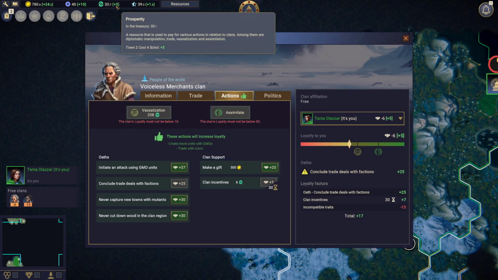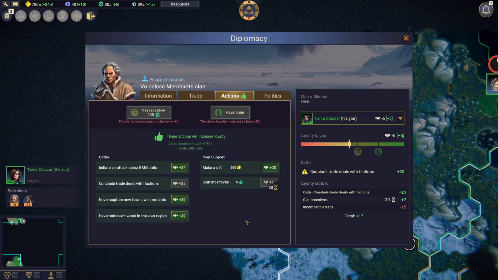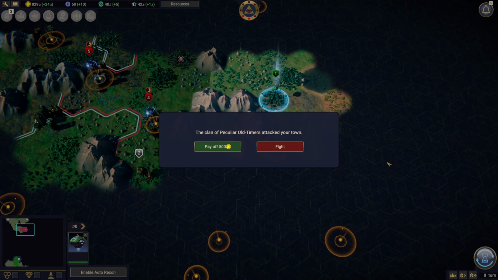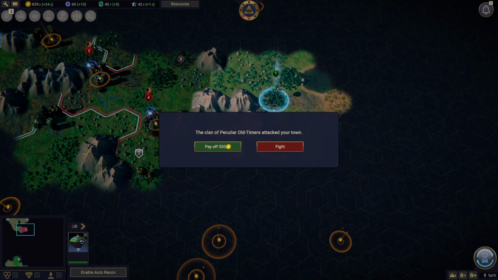And we're producing 5 per turn. So we can see that we have incompatible traits. That's the fact that they are mutants, and there are stalkers among our faction. They don't like stalkers. Who does? Now here's some rather bad news.